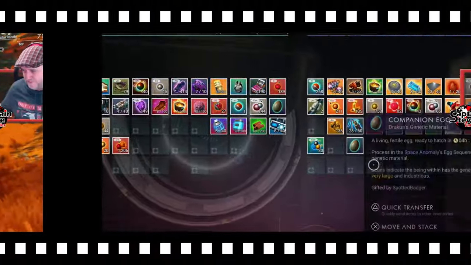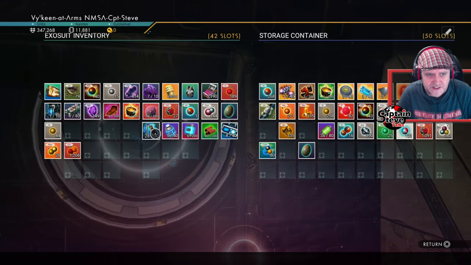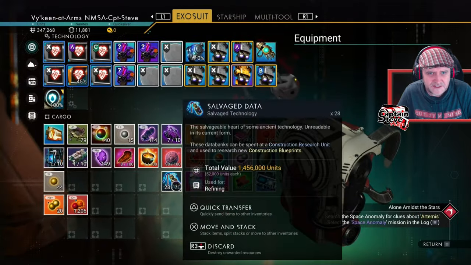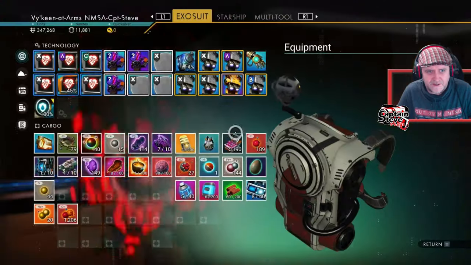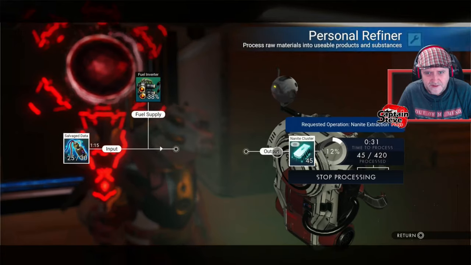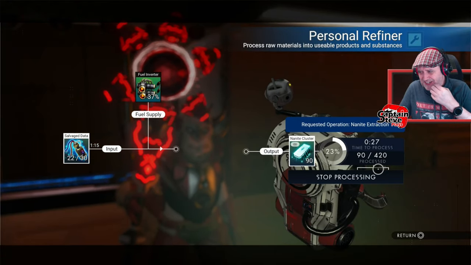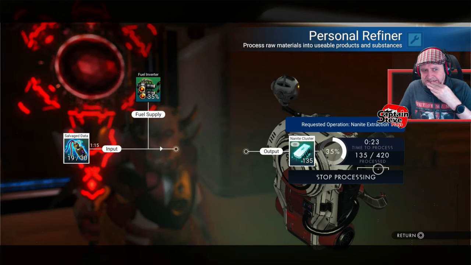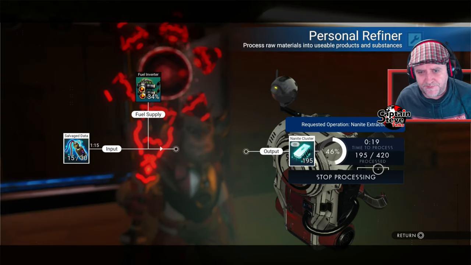Right. So I think one of the best ways for me to make nanites is by using salvage data. Okay, let's have a look how much salvage data turns into nanites. Let's go stick that in there. Get that on the bake. Let's have a look. I'm going to get 420 nanites for having... what did I have? 28 of them? That's not too bad.